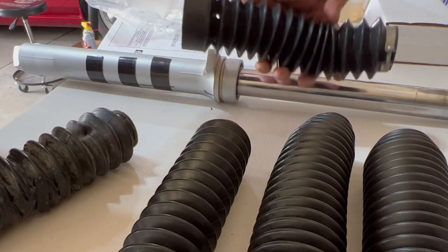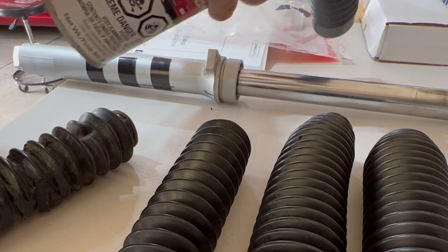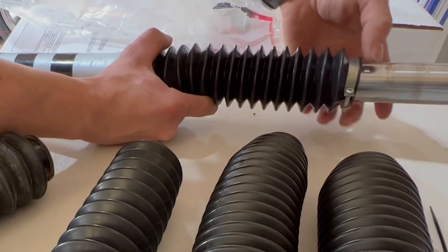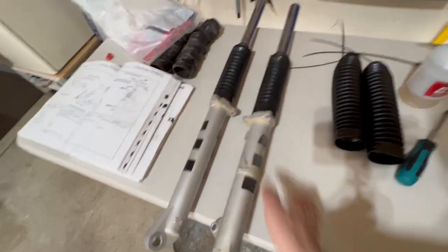To make it a bit easier to get on, you could always use some silicone spray. Just a little bit. It's definitely useful for the bottom part. I'm gonna wait until we actually have it on the bike before I tighten this down. And then do the same with the other one.